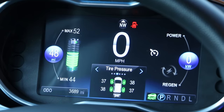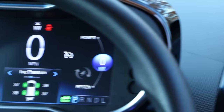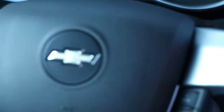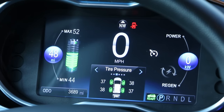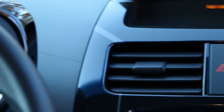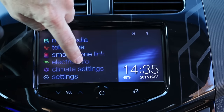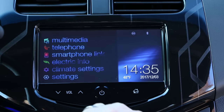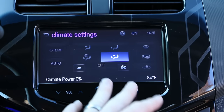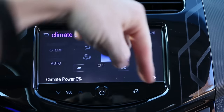Pro: dual screens. The gauge cluster — let's call it the cluster — is a screen, and the infotainment system is also a screen, the exact same size. The gauge cluster is not a touchscreen. Con: the infotainment system is silly. The buttons are not good — it's like trying to run a computer without a mouse. There are a lot of buttons, and I keep accidentally pressing the home button. There's a big power button too. I just end up using the volume switches on the steering wheel.